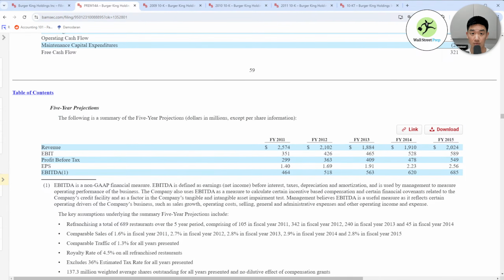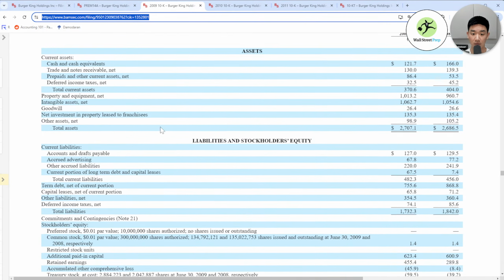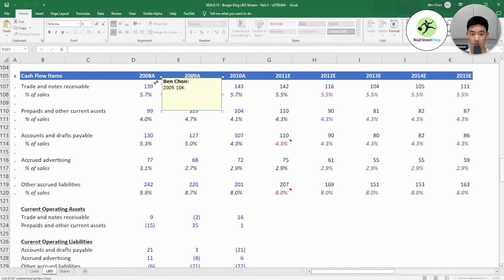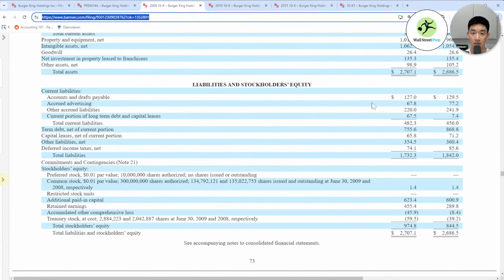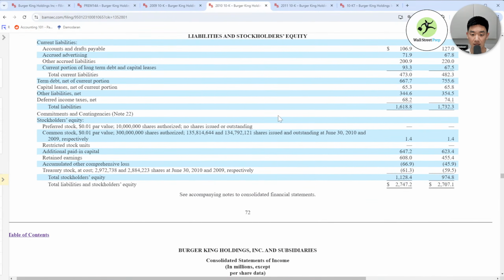And this is something you should always be doing if you are working in banking as well, or whatever you're doing when you're doing this stuff. You want to add comments so that whoever is looking at your model in the future can easily go to wherever you pulled this information. You can add that here, and you don't have to do it for every single cell. If they know how financial statements work, then they're going to be able to look at all of this and know that they all come from where this comment is. 2010, this comes from page 72.